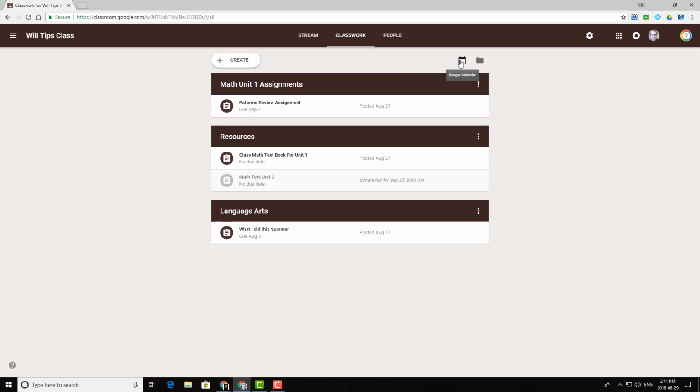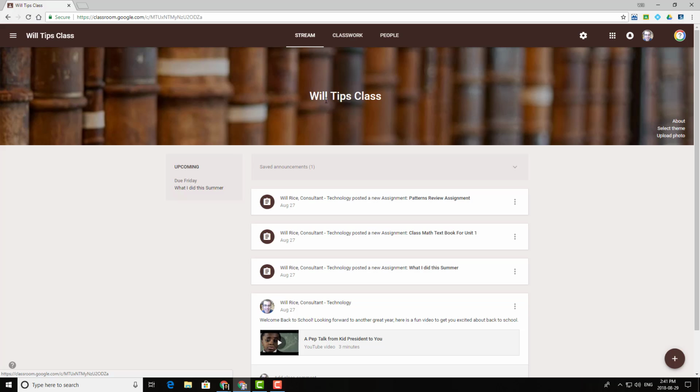As always, your calendar for your classroom and your Drive folder are listed here at the top, so you can go ahead and grab them or open them from there. But other than that, the same features, just with a little bit different use of topics. So if you do use Classroom heavily, you're going to want to get in there early and consider starting a new class if you would like to use these features. They may move over to the older classrooms, but at this point, I would probably start fresh with this year, and it would help you out a little bit.